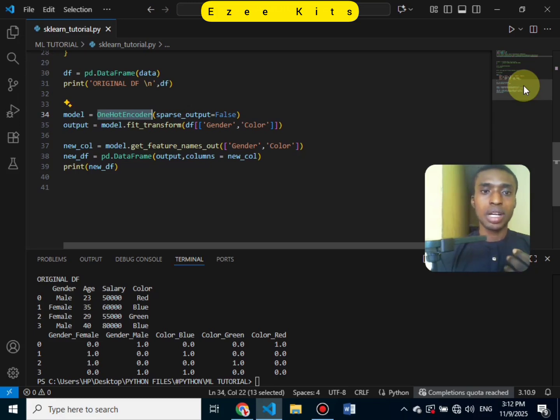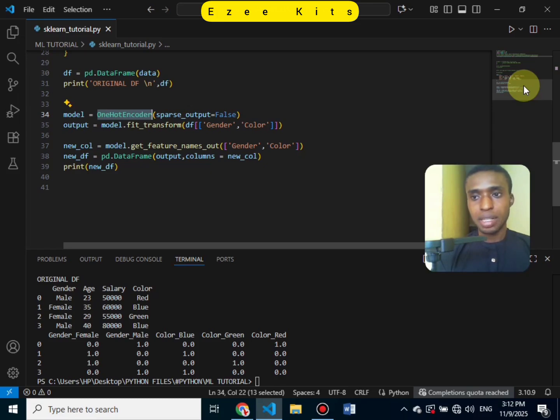So in this video, we're going to look at how you can select the best features for your machine learning model. The features you select matter for how well your model is going to perform on new data. If you select the right features, your model is definitely going to perform far better than when you select noisy features. So that's basically what we are going to look at in this video.